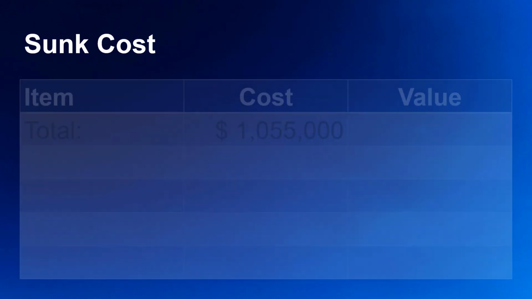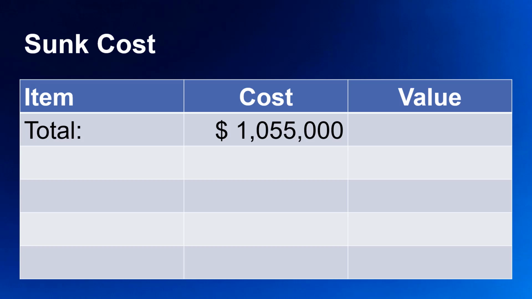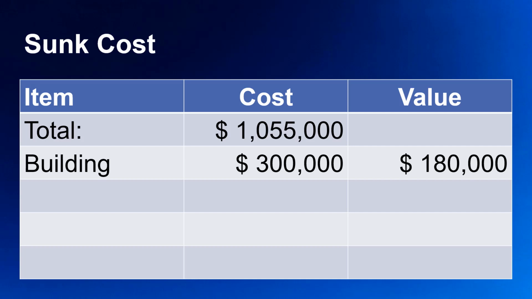So you create a spreadsheet to track your numbers. At first, you want to put a price tag on the value of your data center at $1,055,000. So you enter that number. After all, it's what you see the company has invested. $300,000 for the building, $450,000 for the computers, $220,000 for the software that is installed to date, and $85,000 for the services that were pulled in. However, you read that sunk cost needs to be ignored.